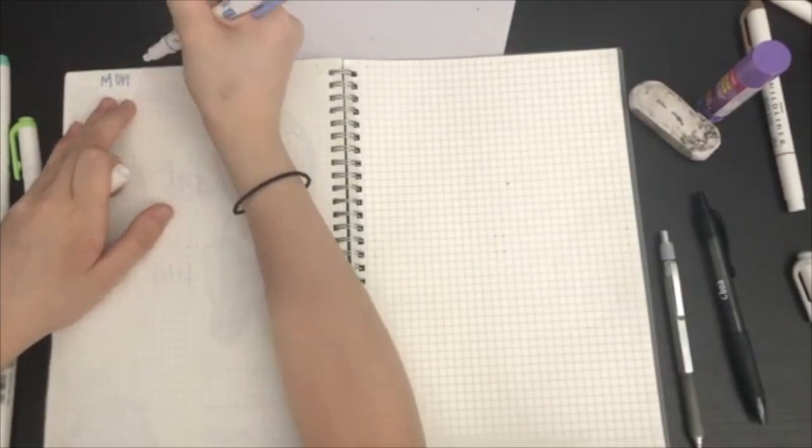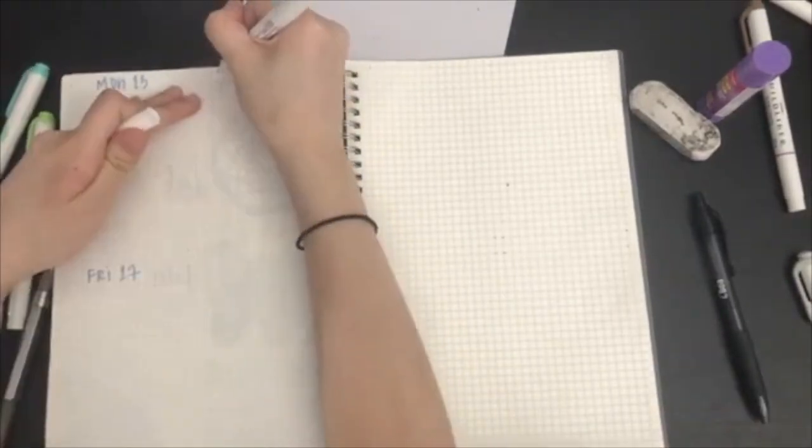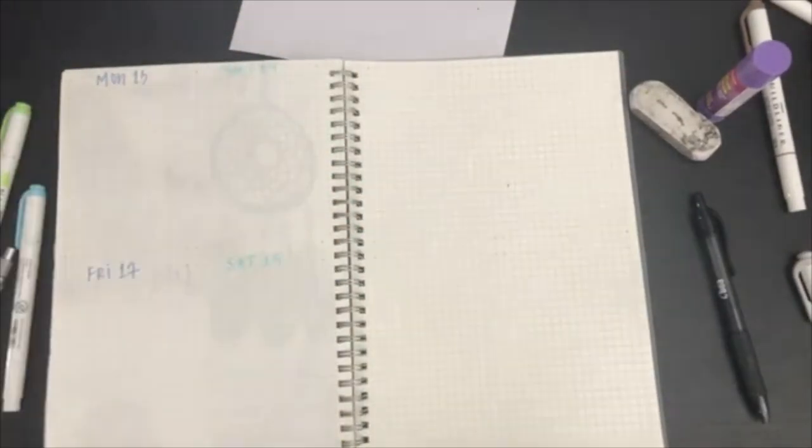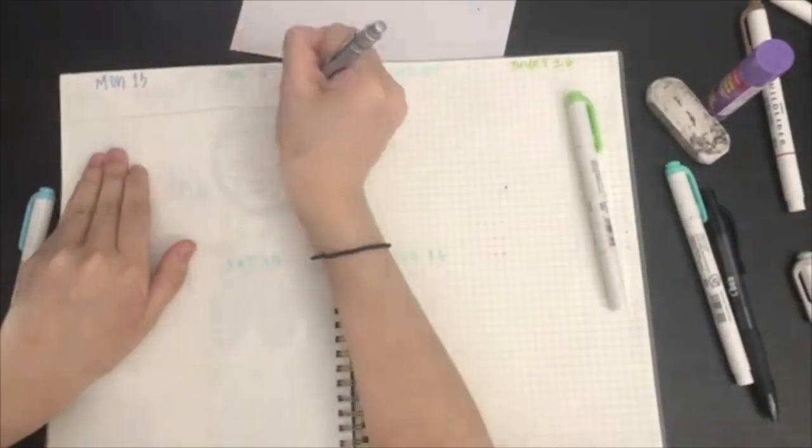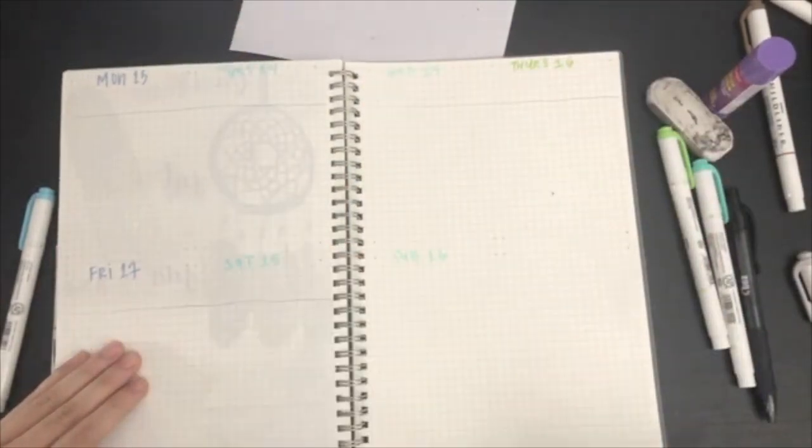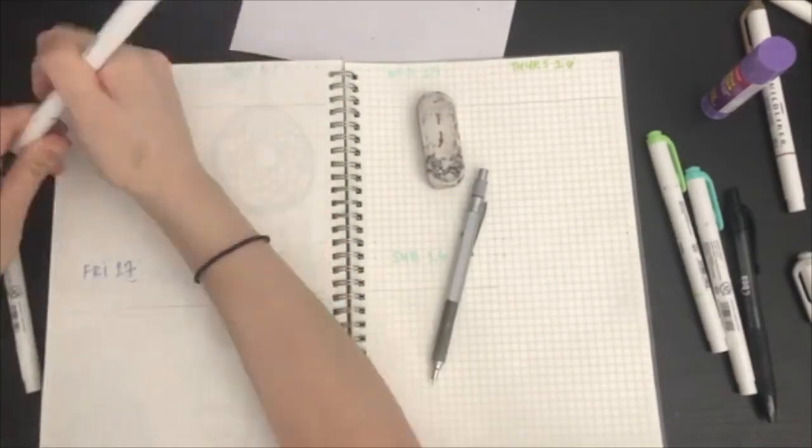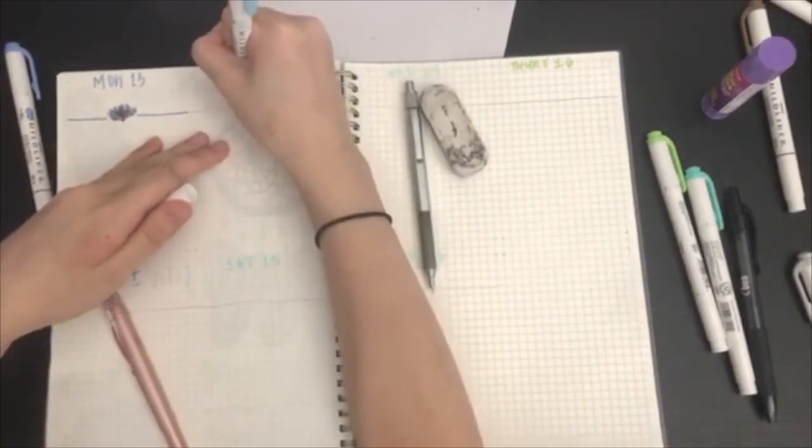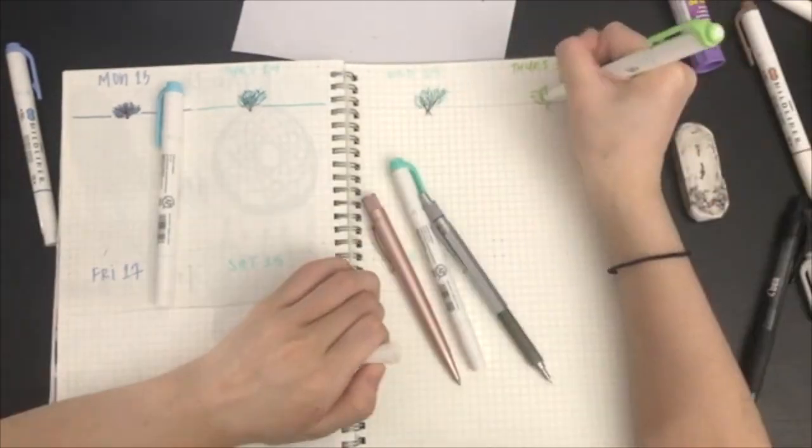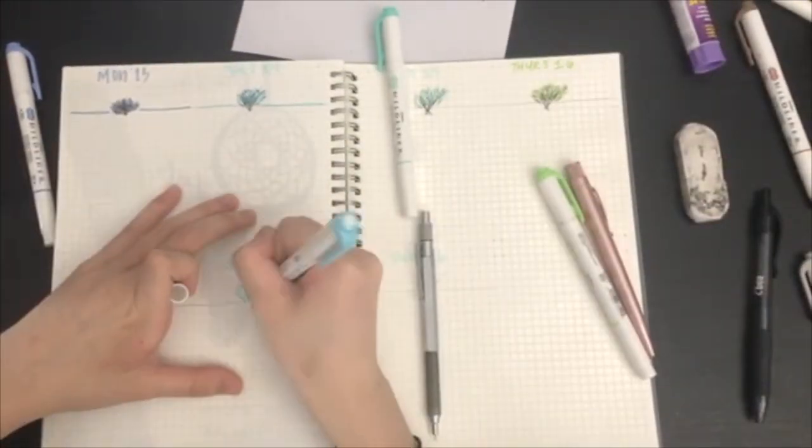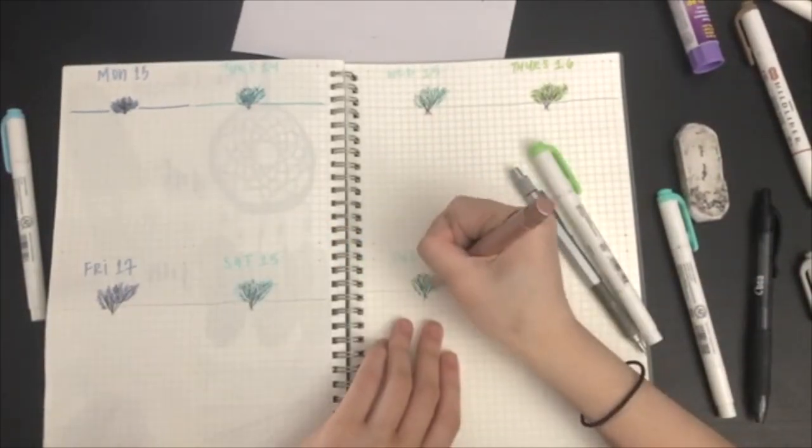For this one, I'm dividing each page into quarters. I've done this style spread before but this time it's a little bit different. I'm going to write the day of the week and the dates at the top of each quadrant. And then I'm going to draw a line five grids below the title. I decided I wanted to add a little feather fan detail this time. I chose an easier feather fan. It ended up looking more like a bunch of flowers and wheat but that's okay. It's okay. Cries. Anyways, that top part is where I'm going to put in any events for the day and then that line separates it from the tasks.